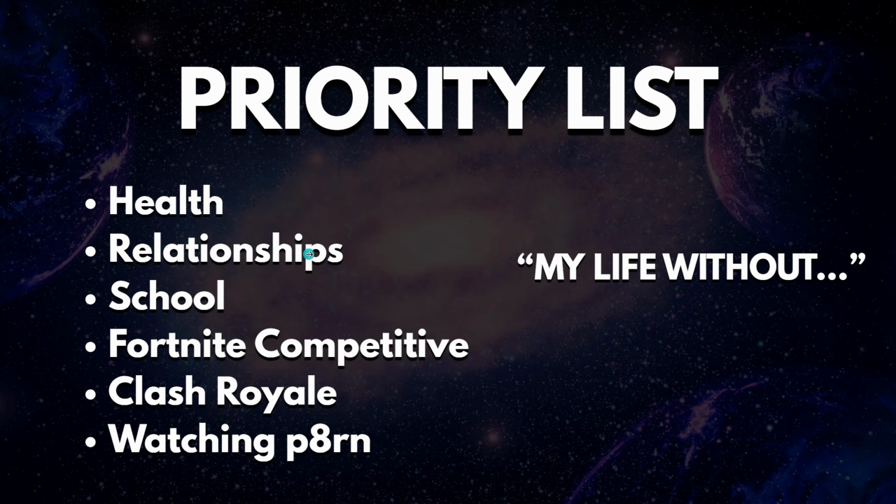Now, another important thing in your life could be your relationships. So without other people, your life can become empty and lonely, and you don't want that to happen. So maybe your relationships are important to you. Another one could be school, to give you safety, a better future, whatever. And then another priority is Fortnite Competitive. You want to go pro in this game, it is your dream. You can try to picture your life without it, you could maybe just go to school and have your relationships and have your health, but you really care about Fortnite, and without it, your life also becomes pretty empty.